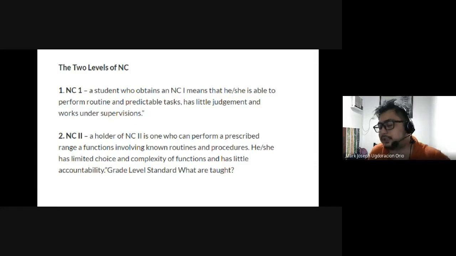Why? Because class, let's remember, this is an entry-level position. Once they graduate senior high school, the basic education, if they want to be employed, if they want to get hired, they will not apply for a managerial position. Instead, they would apply for an entry-level position, like washing plates, dishwasher, peeling potatoes, like Princess Sarah, right? They must follow orders.